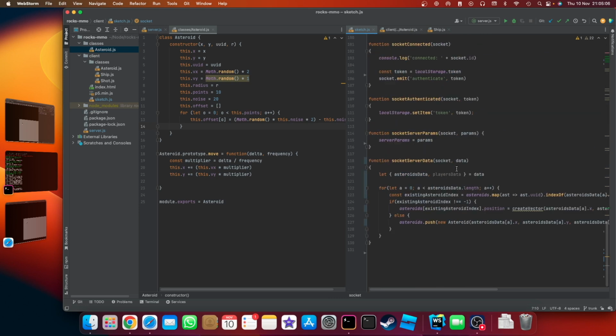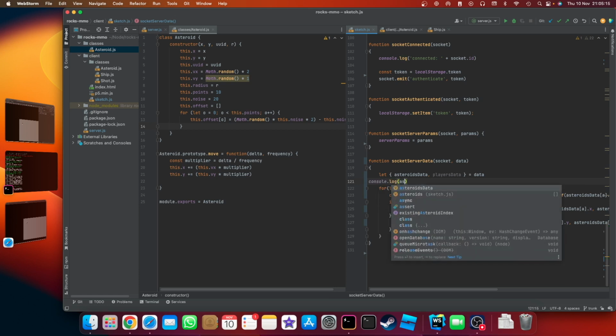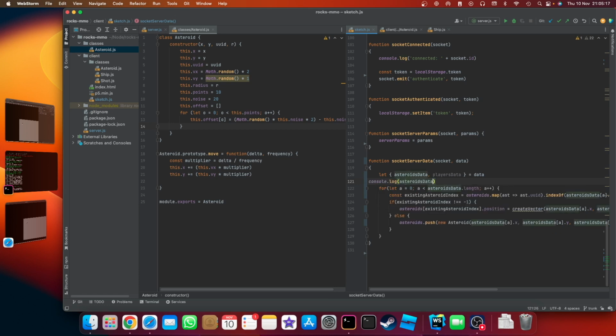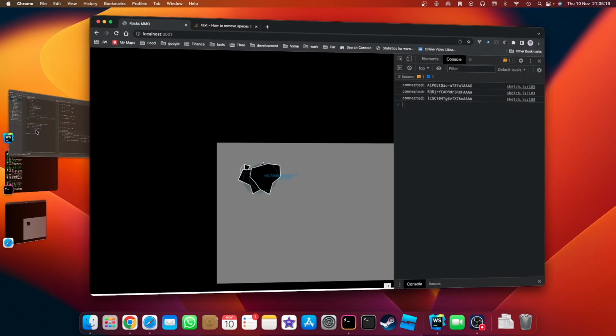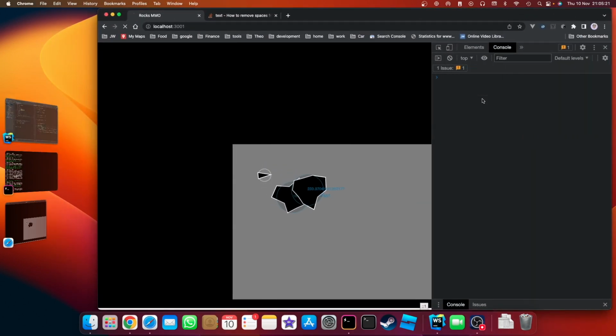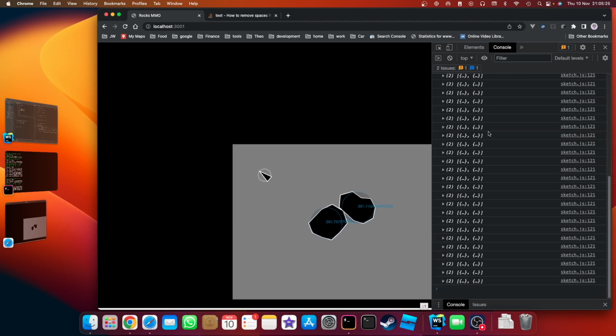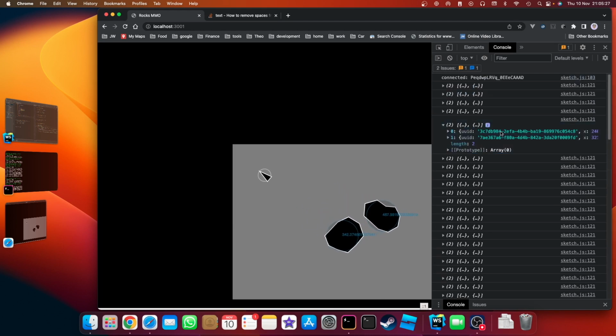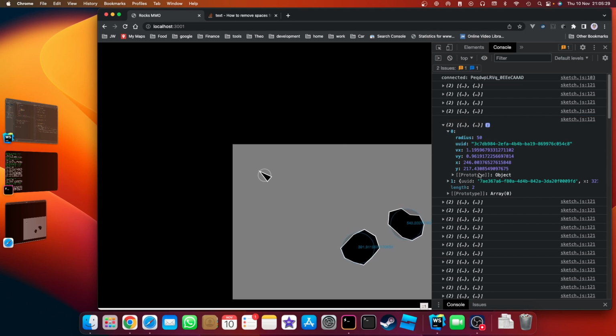So asteroids data. If we console log asteroids data, let's just see what's coming down here. No, there's no noise, so I'm not passing the noise down.